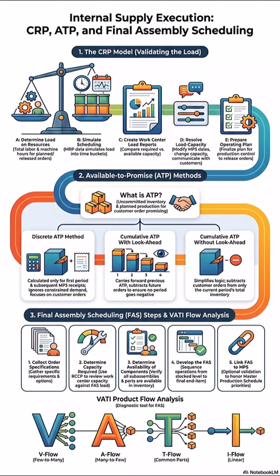Well, the material plan is really just a shopping list. It assumes you can actually cook the meal. Okay, right. CRP sits right alongside that material plan to provide a rigorous physical reality check. It takes that shopping list and asks the hard questions about your factory's specific resources. Like what kind of hard questions?